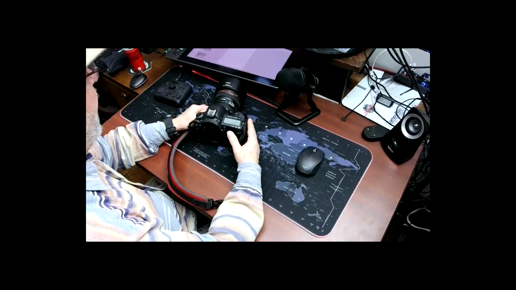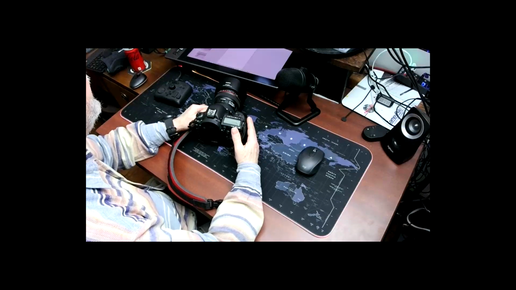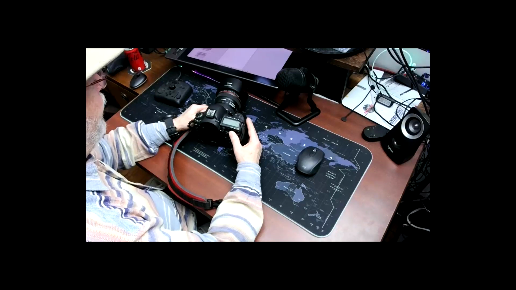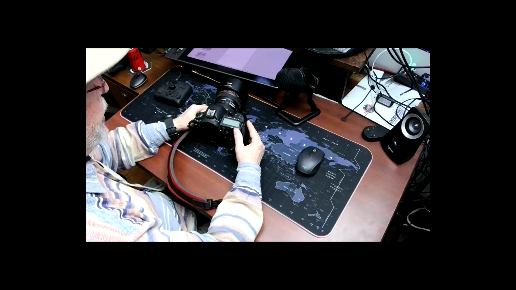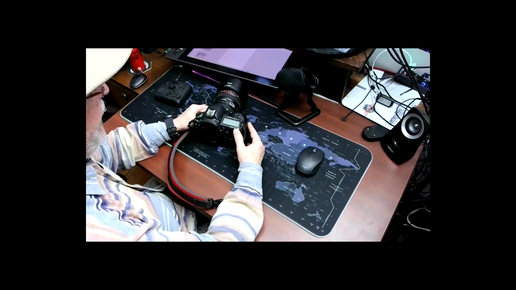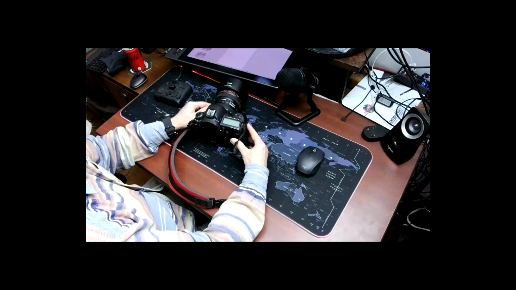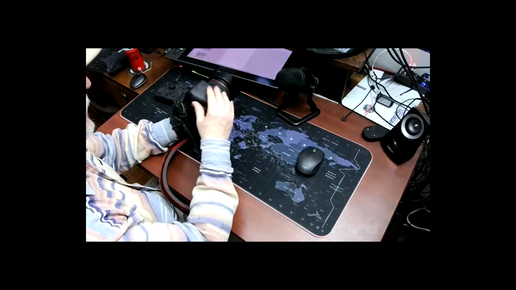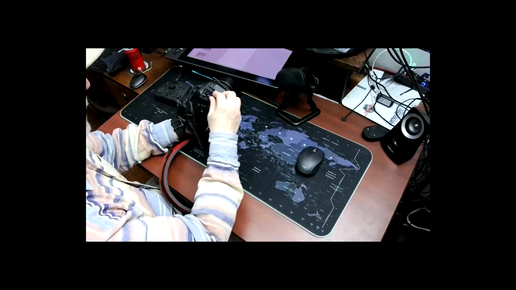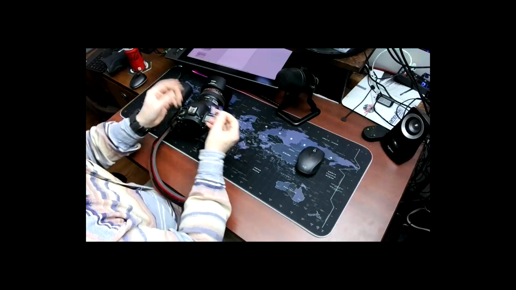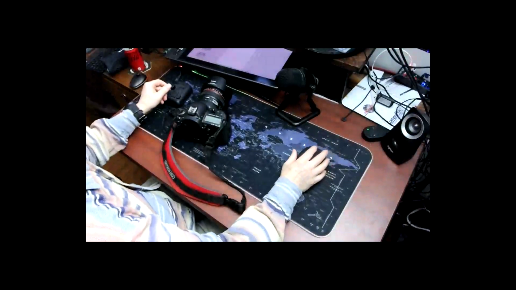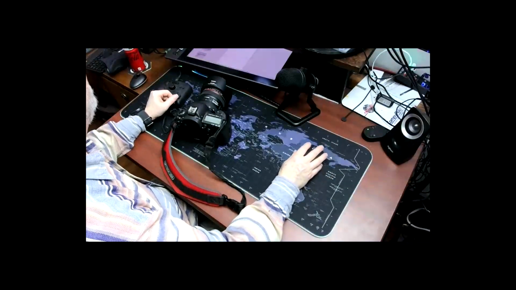computer. Now, I could plug the camera into the computer using a cable, but I don't like to do that. If you would bend the cable or pull it out suddenly, you could damage the jack on the camera, and that would brick the camera. And so I just don't want to do that. I feel it's much safer to go to the cards. So in this case, I'm going to open it up, pop out the SD card, and then go over to my computer and insert the SD card into a card reader. And now it's ready to be downloaded.